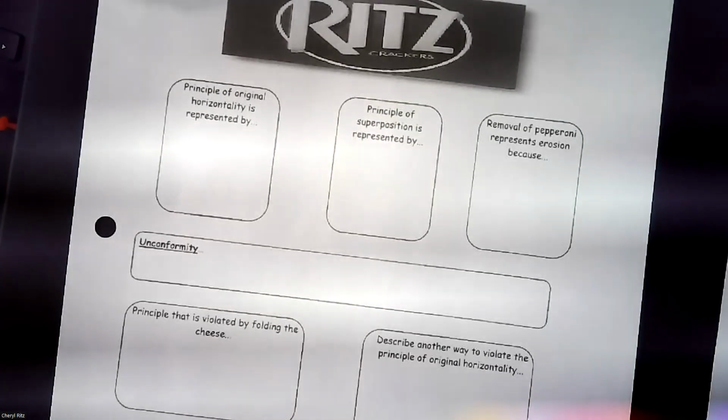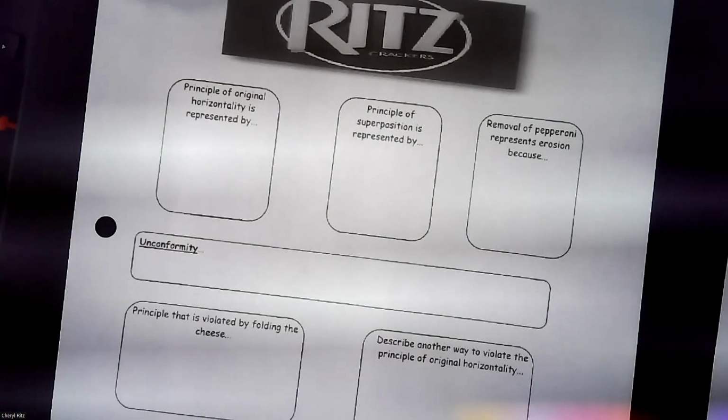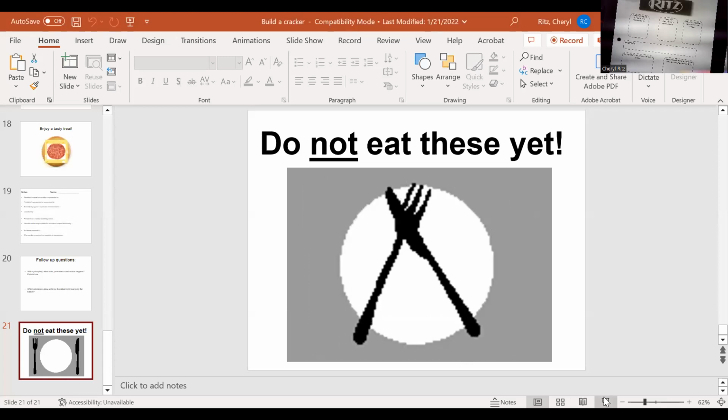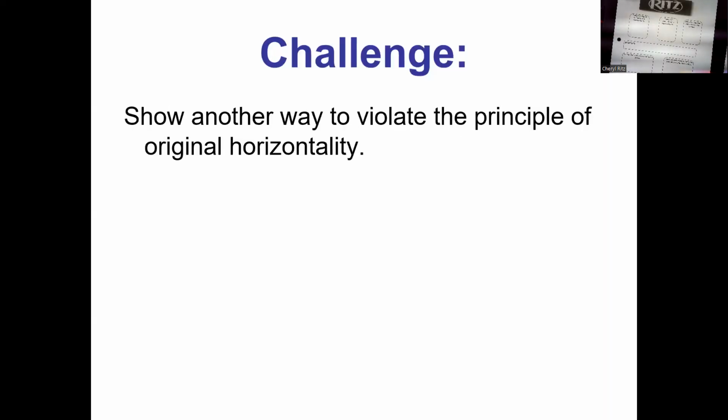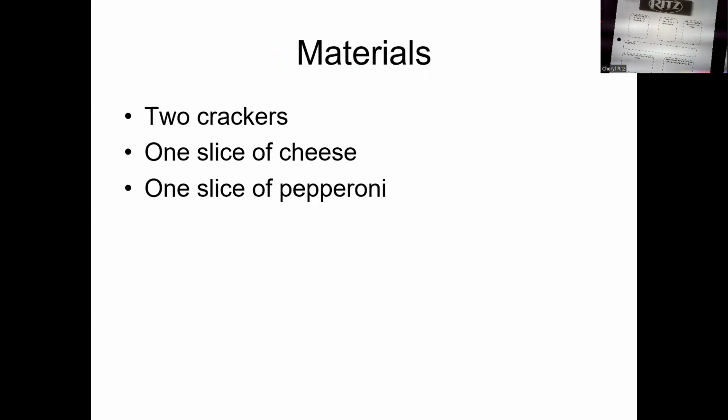So I'm gonna put this one up in front here. And I would like you guys to use your cheese, pepperoni, and crackers. Actually, you know what? I think I have a PowerPoint to go with this. Hang on one second. All right, you ready for this? We have 2 crackers, 1 slice of cheese, and 1 slice of pepperoni is all that's required. So if you still need 1. I have one. Okay.